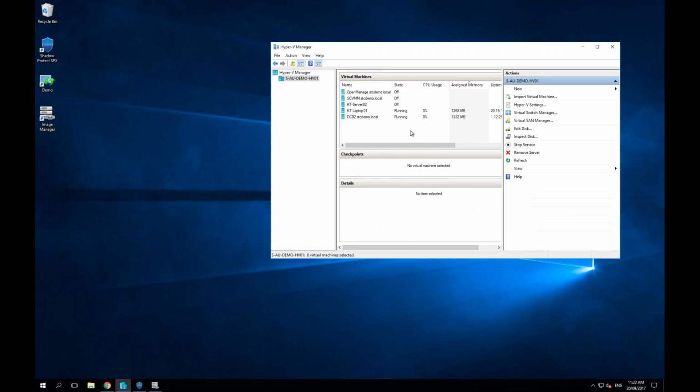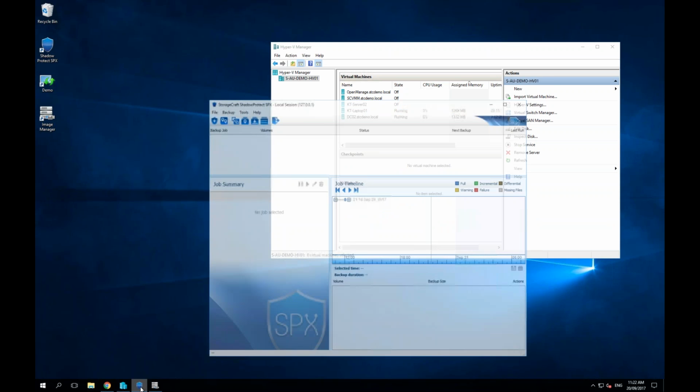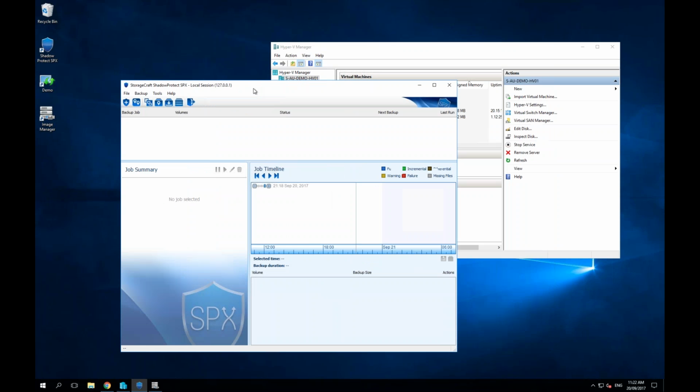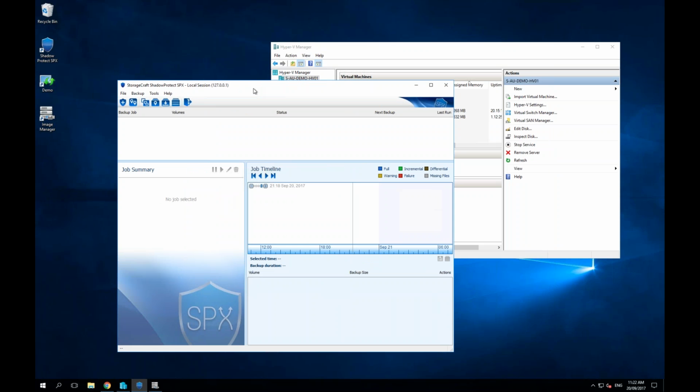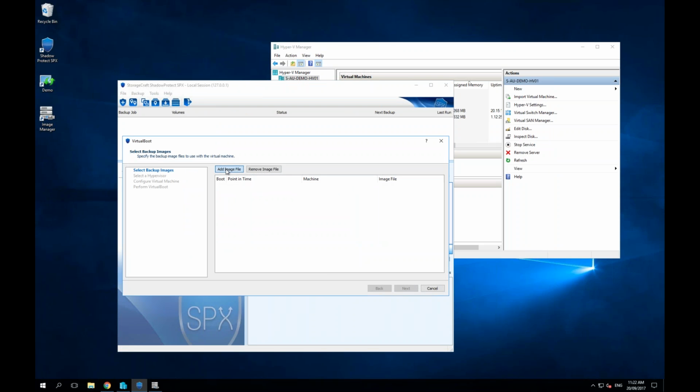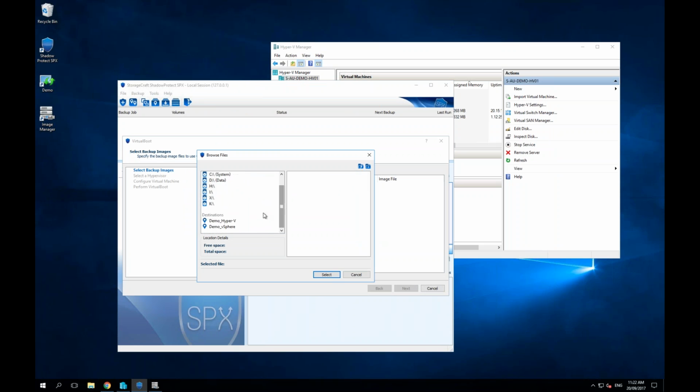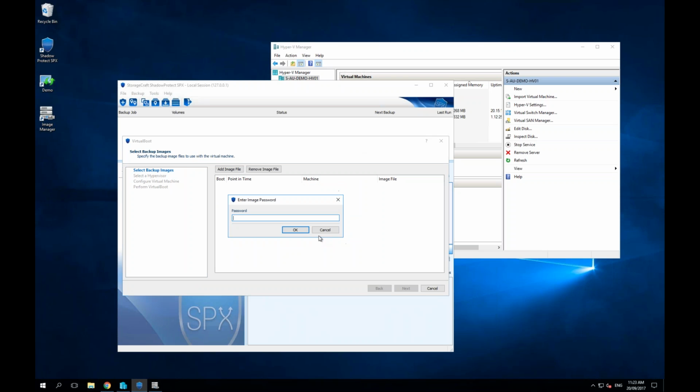So now what we've got is, we've got these backup images. Where are we going to recover them to, and how quickly can we get that server back up? So on another machine on the network, and in this case, I'm on my Hyper-V server. It could be on my BDR. I'm going to click on VirtualBoot. Add image file, so we're going to go and locate the backups. Now, I've got the destinations pre-saved, so that enables me to spin this up quite quickly. And we're going to go down and select that backup, 1,737. That's the backup we just did. Select that, put in my encrypted password.